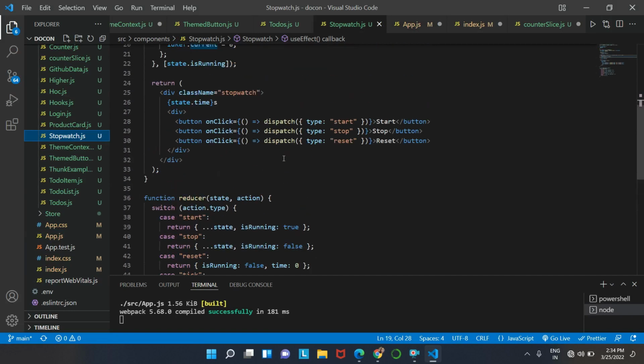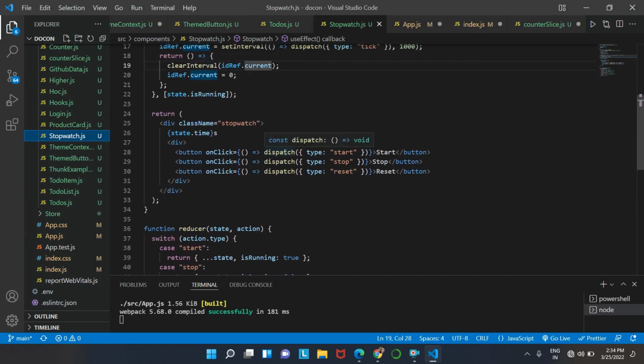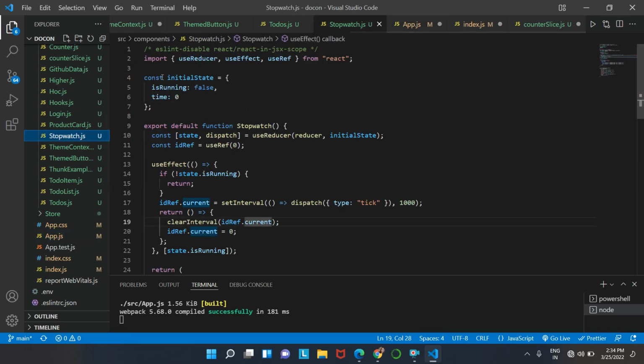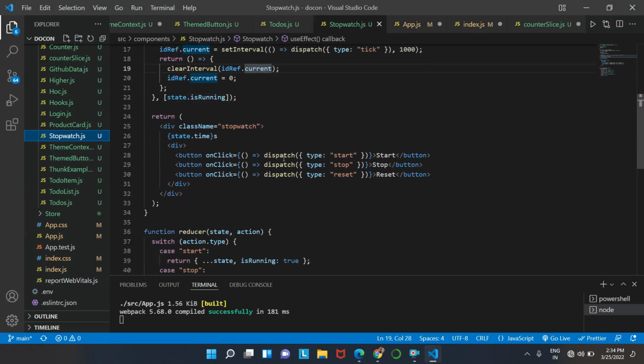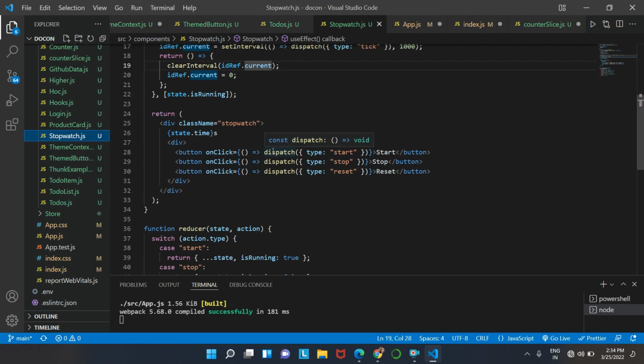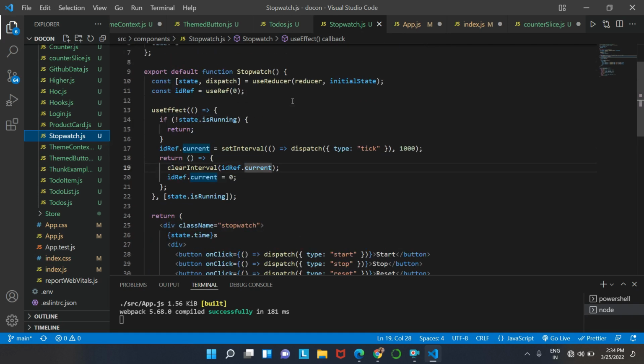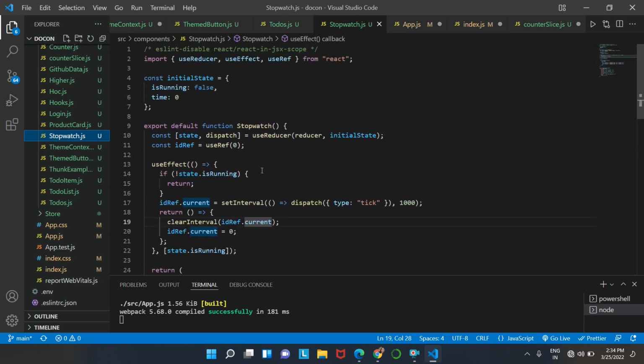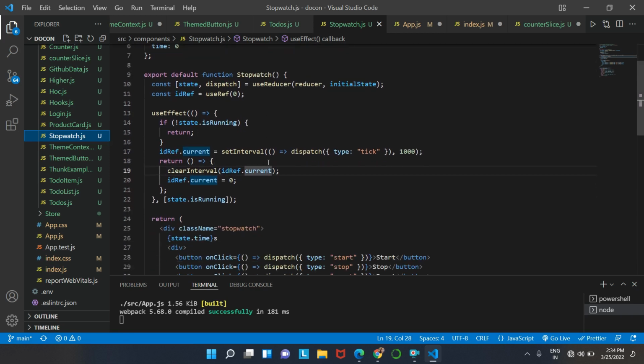Now whatever lines you are seeing, the red lines, that is because of ESLint. So you can leave that, and you will see a quick fix option. Whenever you are getting an error, you will see a quick fix option right there. So if you click on that, then it will be fixed.